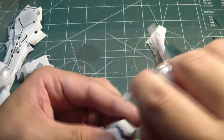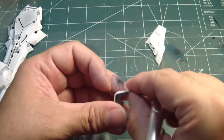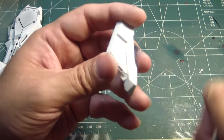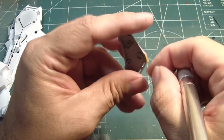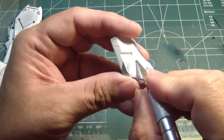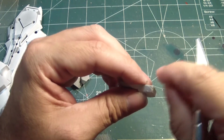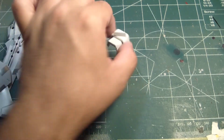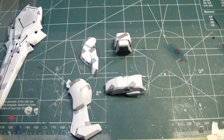Yeah. Like that. And then the last one to show off will be the skirt. And the last one over here in the back. There we go. So this is what I was planning on doing for my Sinanju Stein.